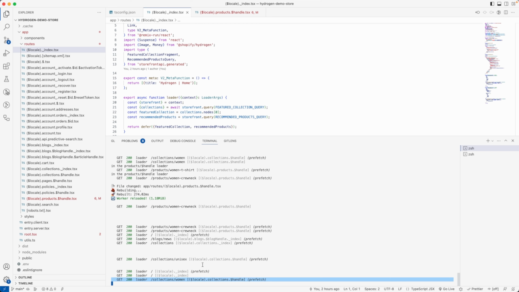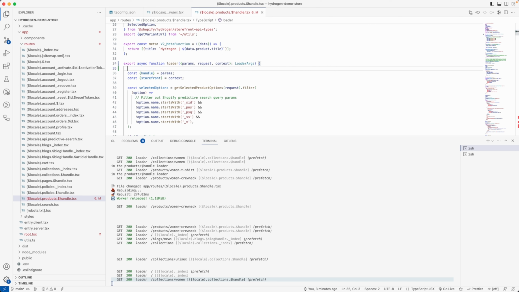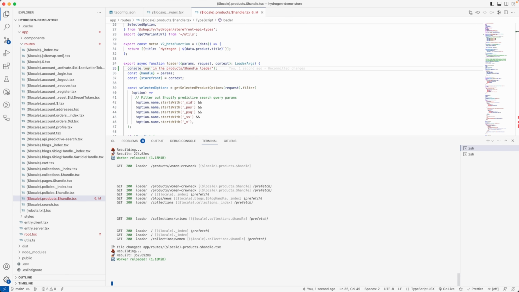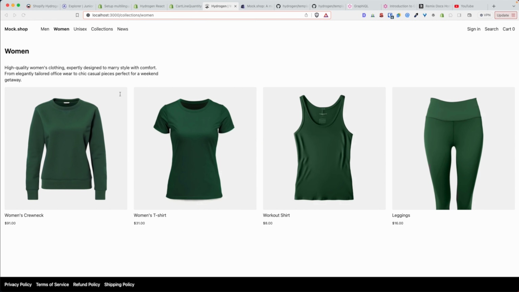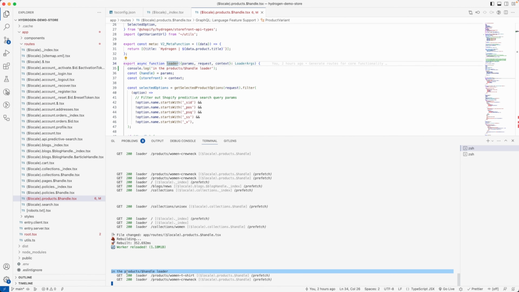To make that even clearer, we can add a console log here. And if we visit the product page, which is the locale products handle route, we can see that this particular loader will be visited. So we go there and visit the product, and voila, you see the products handle loader.